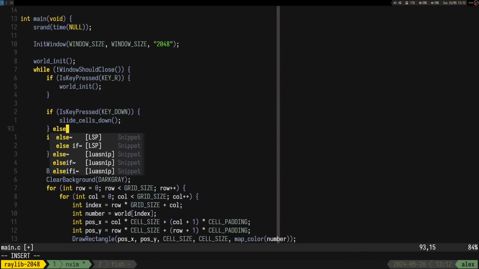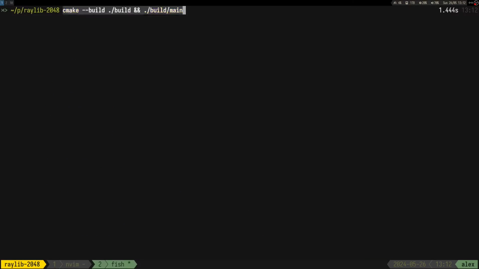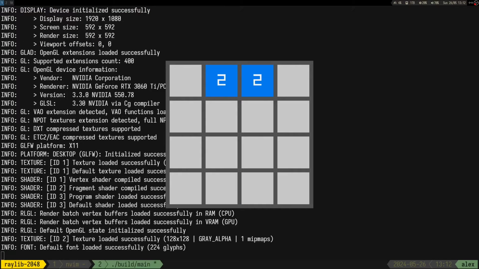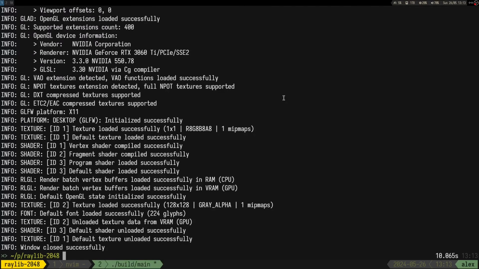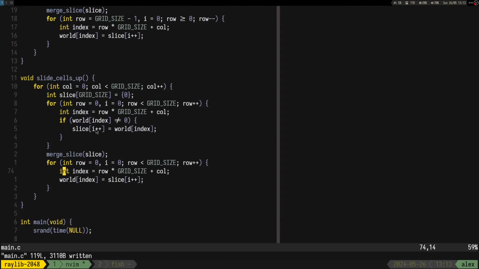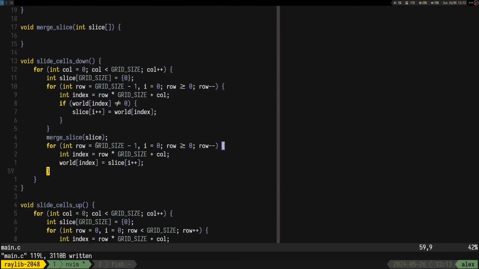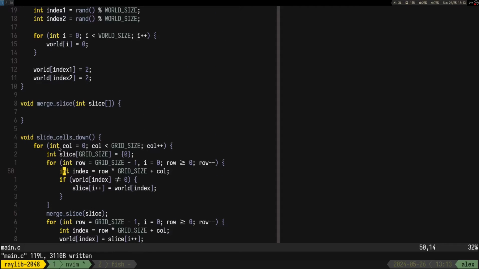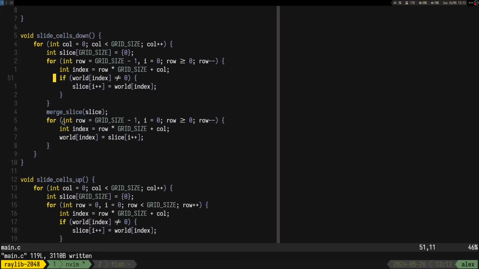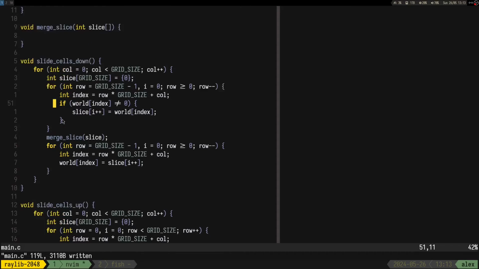Should I do an else? Okay, so it looks like it's working, but as you saw here, it doesn't merge them, so that's what I want to be able to do next. Because it's a proof of concept, sliding up and down, let's try to merge these things.